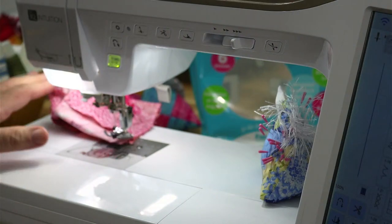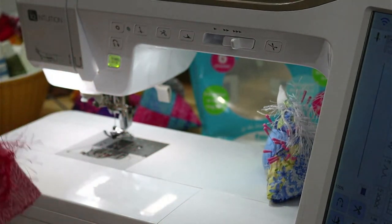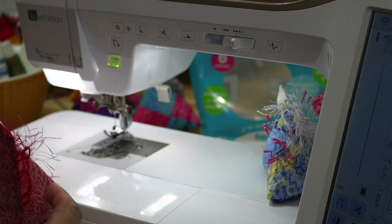Oh, Lisa, I love my Noro yarn also. It is awesome. If I'm not spinning my own yarn, I use Noro yarn.